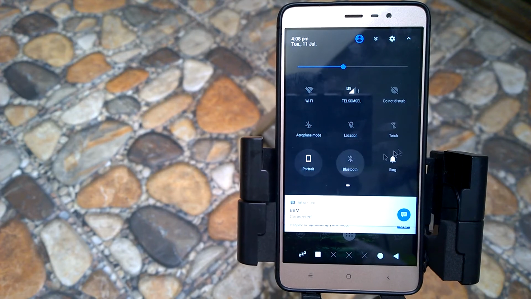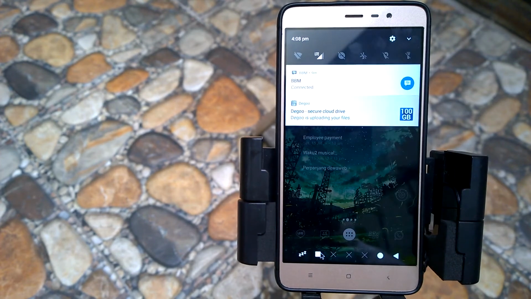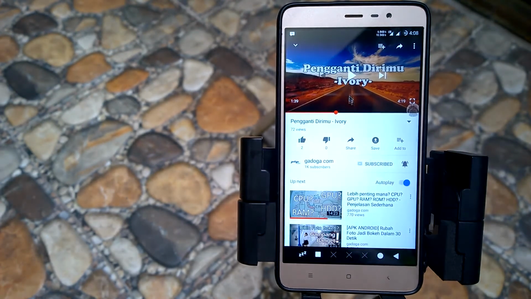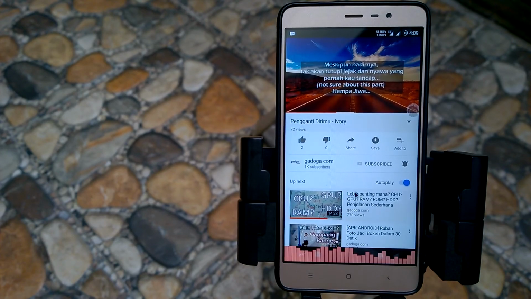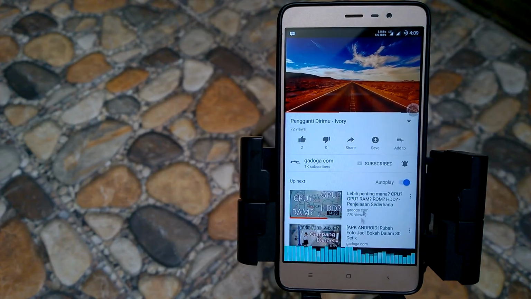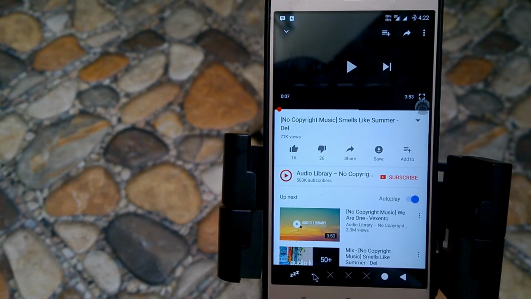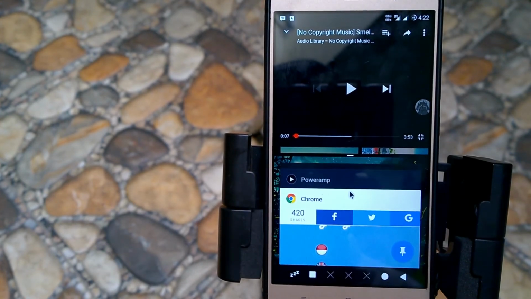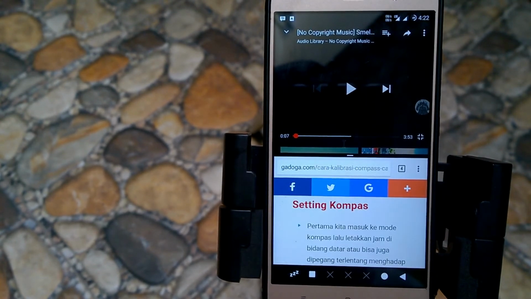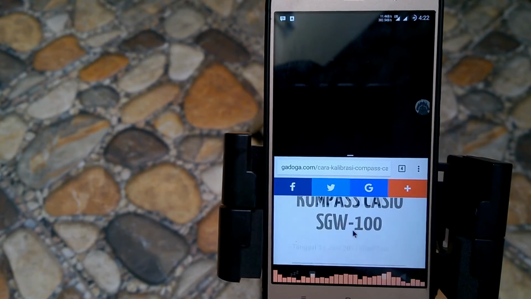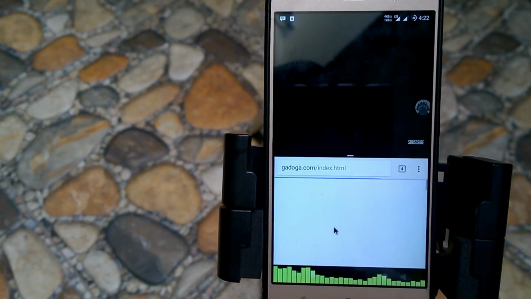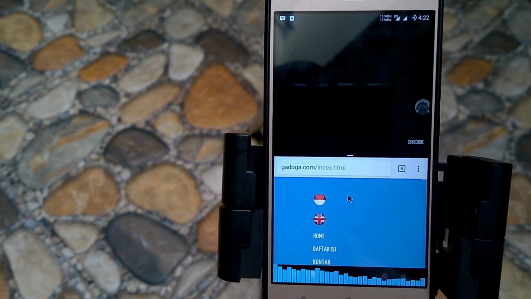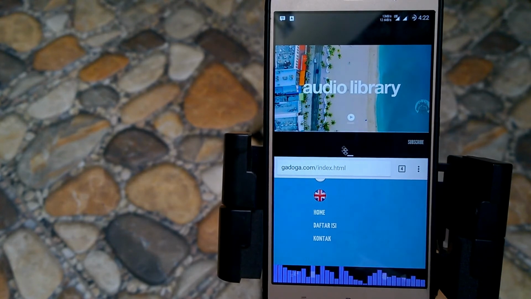This custom ROM also has a feature to display the visualization of the video or music being played. To activate, open Quick Settings, and we select Pulse Enable. Now we try to play music or video. For example, we try to play a video from YouTube. Here you can see at the bottom of the screen there is a visualization of the playing sound. Furthermore, this custom ROM also supports double screen like this. For example, we can watch YouTube while browsing a website like this. To activate double screen, we can do settings through the smartphone or navigation button. We can slide here to adjust the composition of the screen.